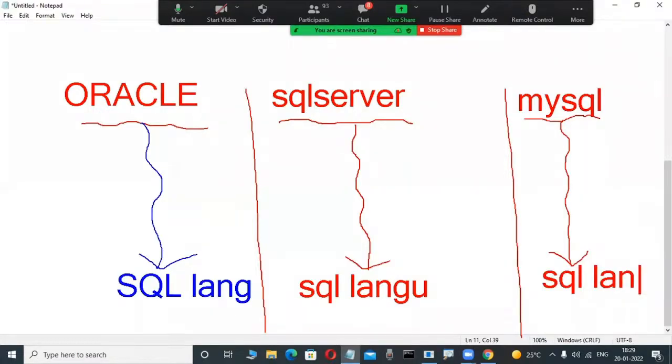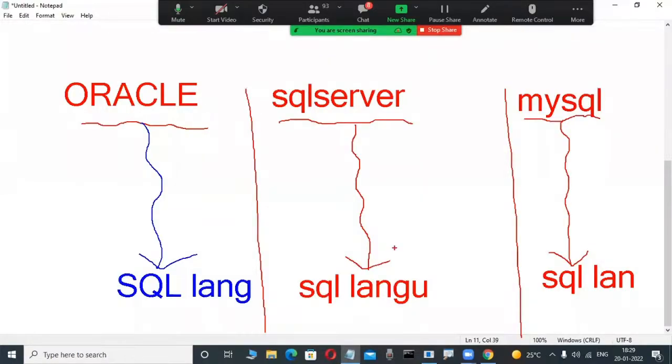Now what is my doubt? So many people attending this demo class have a doubt. Are all these SQL languages the same or different? I have a doubt here. Can anybody guess? Only one answer is correct. Whether you are working on an Oracle database product, or your friend is working on the SQL Server product, or your other friend is working on a MySQL database product, all these persons are using SQL, but are all these SQL languages the same or different? Only one answer is correct. It's easy. Maybe some technical persons in our class can tell.